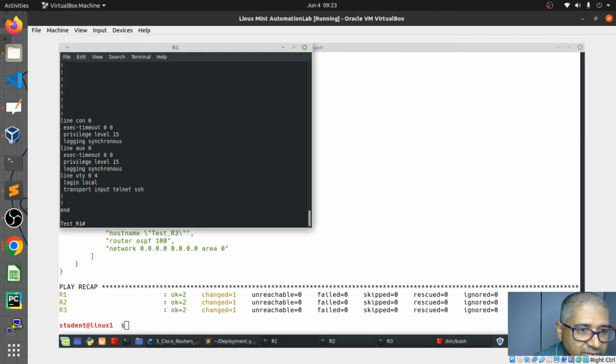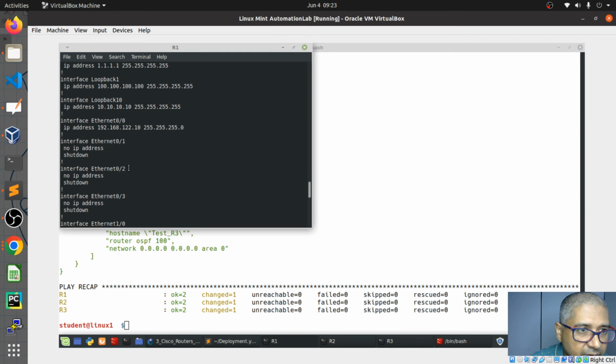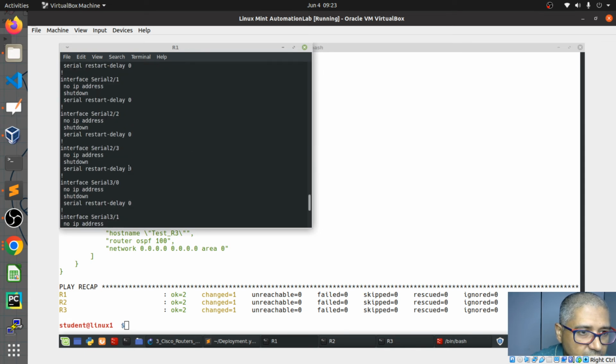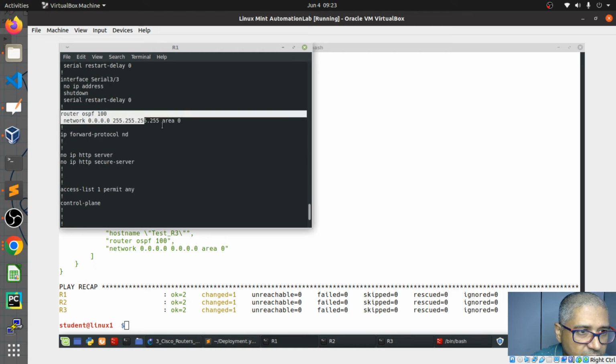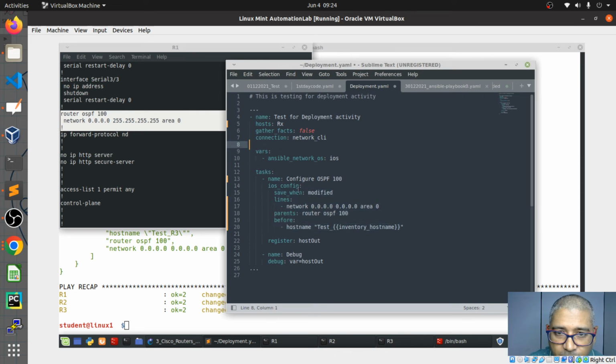So you can see in startup the OSPF instance. Startup means the written configuration, and the IOS config means what is brought up in the running config.